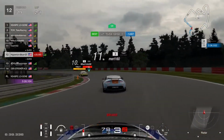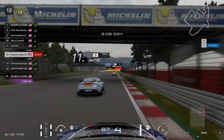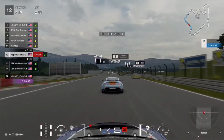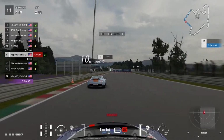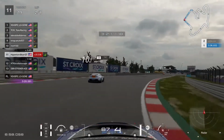Pulling in onto that 90-degree angle turn. So looks like Miku Cricket is about to be crossing the penalty line to be slowed down for only 2 seconds. So he's slowing down, so this one might bring Merc 160 and the Aston Martin V8 Vantage, and myself in the Mazda Intensa Group 4 will be taking the lead to continue on to have the better position.